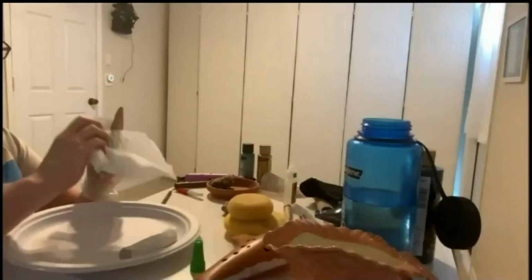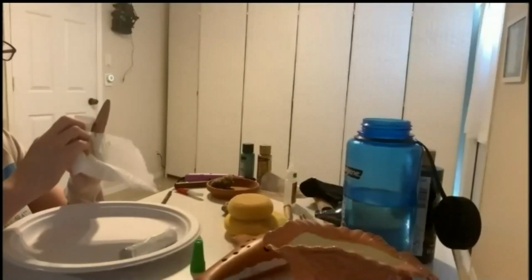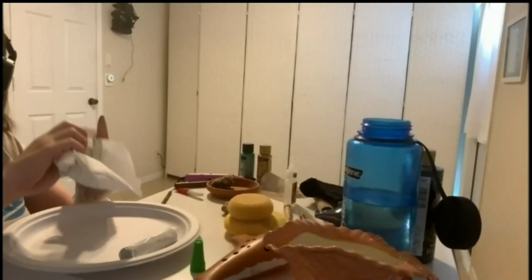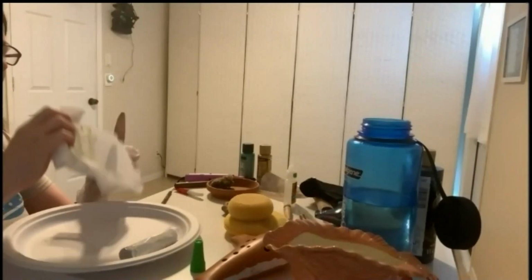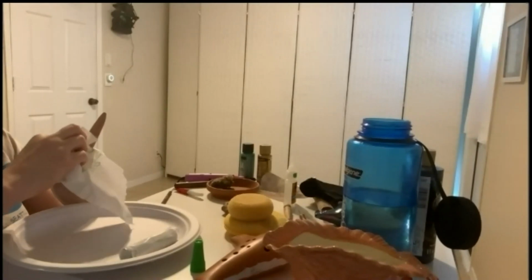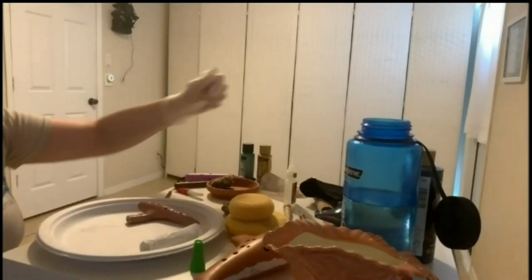And once again, this is a nice, clean break. So this one's really simple, and I'm still not quite done yet. I will show you the next step after this. And then I'll just set that aside to dry for a little bit. And then I will show the next step.